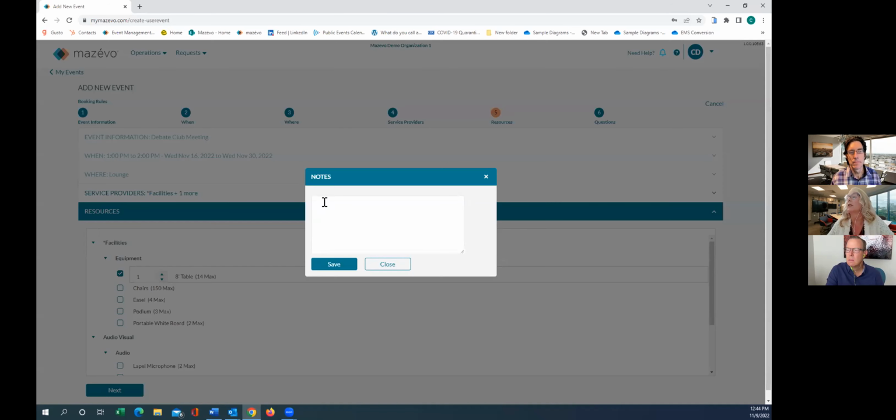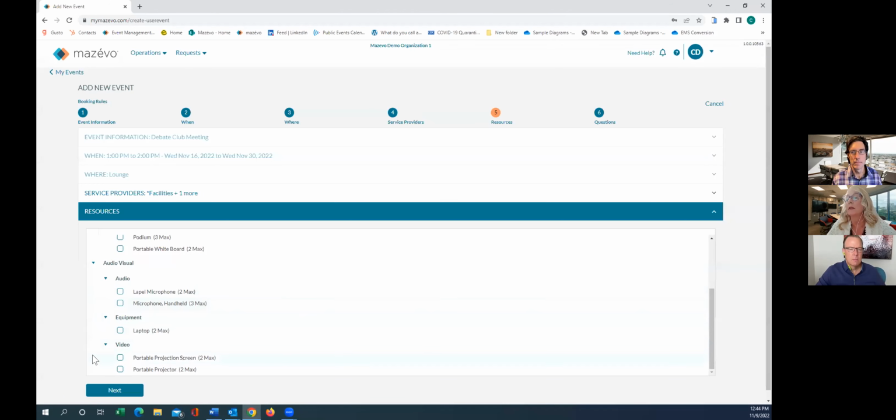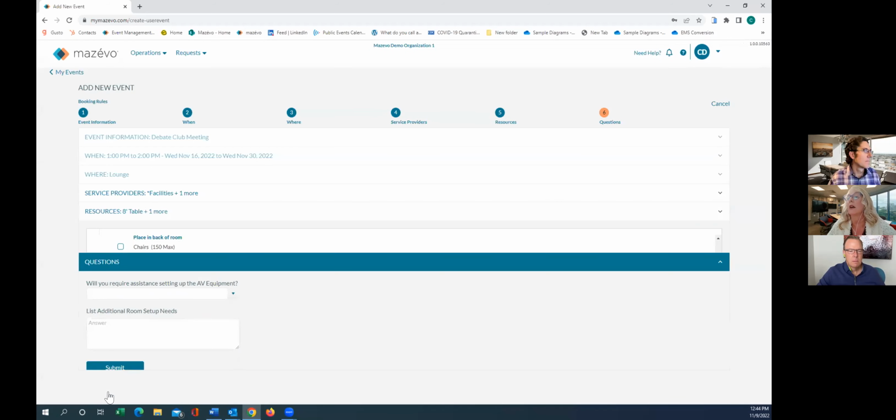You can put some notes in here. So then that will go on there so the person knows where to put that table. Here's my list of equipment. I'm just going to say I want that. That's all I need.